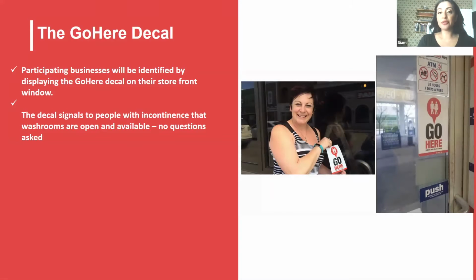In terms of the decals, I'm not sure how familiar folks are with them, but the decals are at our Toronto location. And I will walk you through how to order those decals so that the businesses that you register onto the app have access to them. They're mailed out. There's been quite a bit of change again because of the pandemic, but we're primarily mailing them out through our Toronto location. And so that coordination of the mailing out will be through our GoHere@crohnsandcolitis.ca email. Definitely going to be walking you through that process. Businesses are free to put up those decals on the front of their stores, and we have them available in French and English. So just a little bit of change in terms of ordering and how they get mailed out.